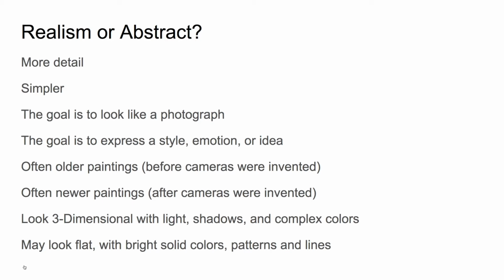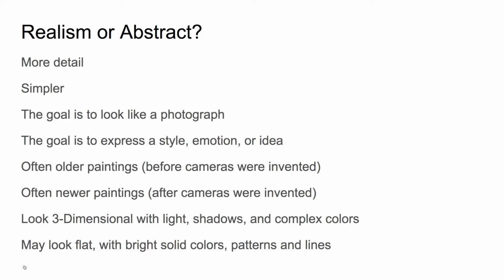Okay, now, so if we follow that logic, often newer paintings would be what kind of style? After we made cameras and we didn't need artists to try to make things look like photographs anymore. That's right. Abstract art got really popular after cameras were invented, because artists could explore other things than just capturing the exact likeness of something.